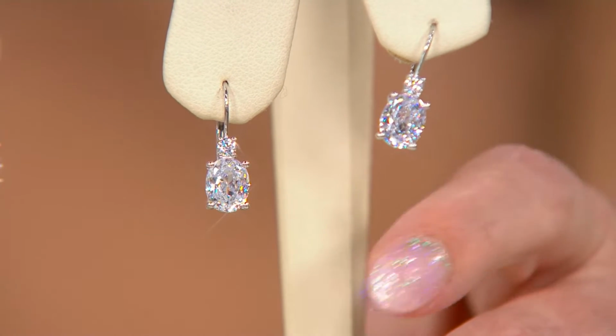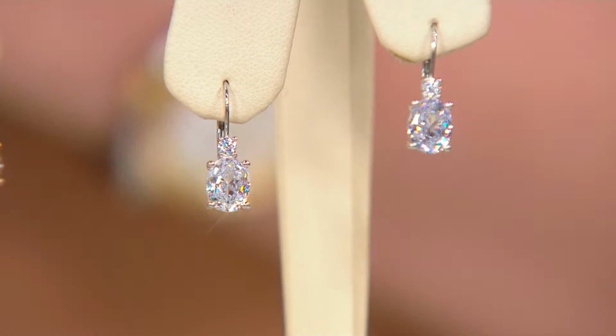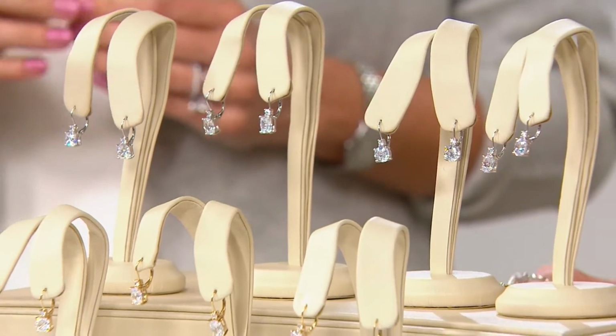Okay, now we're at the ovals. The oval is 4.9 carats. I mean, you can make your Diamonique anything you like. Really fun. And when we see them in the yellow gold, there's the pineapple.